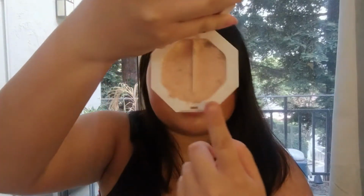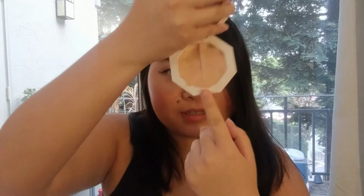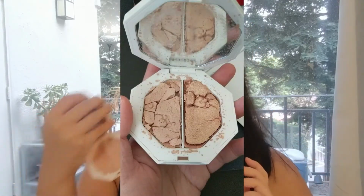I also did get this. This is the Fenty Beauty Kilowatt Freestyle Highlighter Duo. I have the shades Mean Money and Hustler Baby. This did come from the Lunar New Year set, so it was on sale, so I got this and the lip paint, which I'll show you later, but mine actually shattered. I'll put a picture on the screen of what it looked like when I got it.